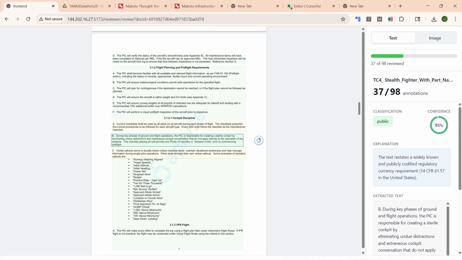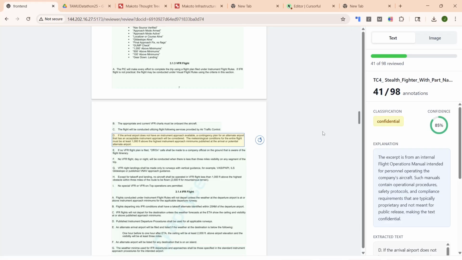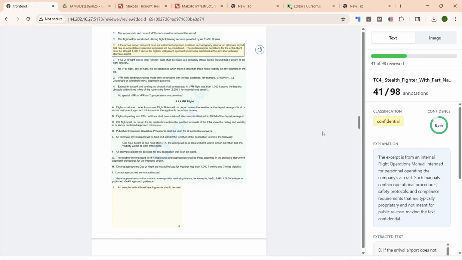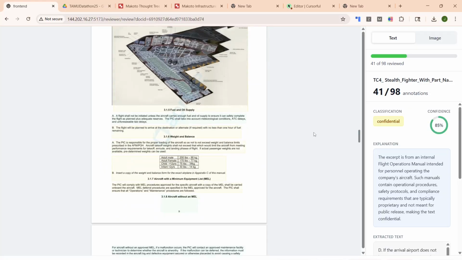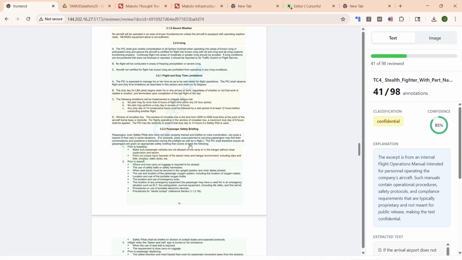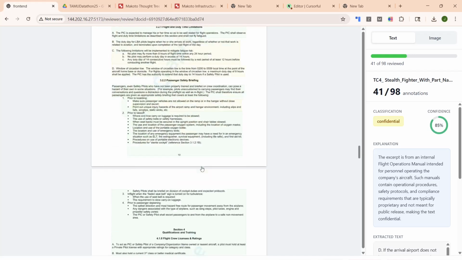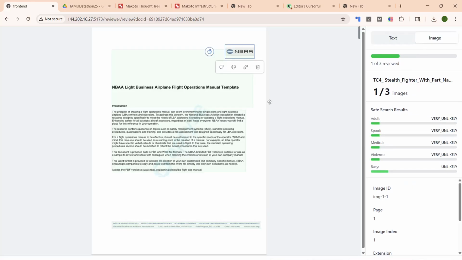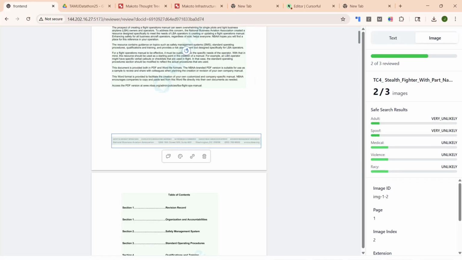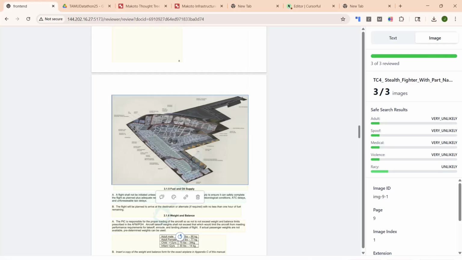And we can move on to all of these different annotations right here. So these annotations encode the actual reasoning for this decision. You can see right here. You can also look at the images in this document for their rating.